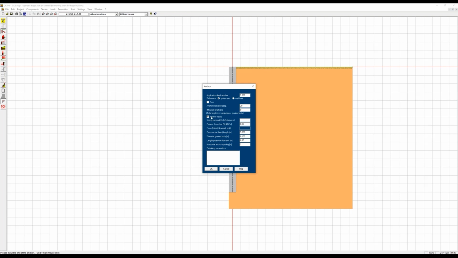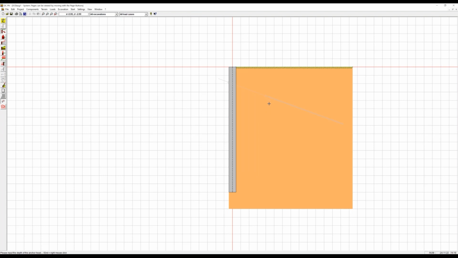Here we will use the simple type of fixed support, and we have the length of the press sector, the fixed length, the diameter of the grouted body for the fixed length, and a certain length from the anchor, from the wall center to the end of the anchor here at the left side. At this time, we don't have an excavation stage yet, and therefore the anchor is only shown in gray because it is not yet used. This is some control at the end if we used everything in the calculation.